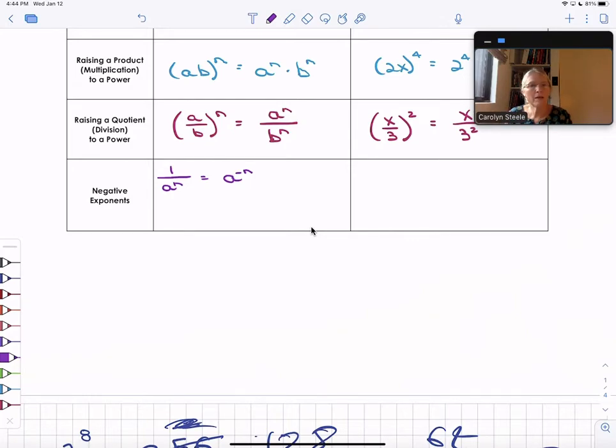And remember, we can work any of these patterns in either order. So a great example of that is 3^(-2) is the same as 1/3^2, reciprocals with the exponents changing from one positive, one negative. Similarly, if we had 1/a^(-n), that's the same as a^n. So, for example, if we had 1/2^(-6), this is just the same as 2^6. And again, we can write these in any order, the equation, so it doesn't matter which way you think about it.